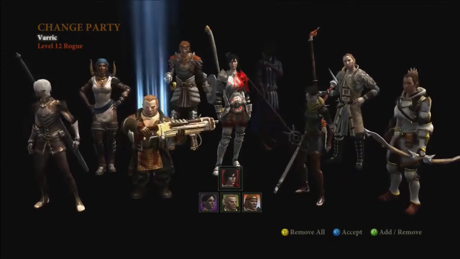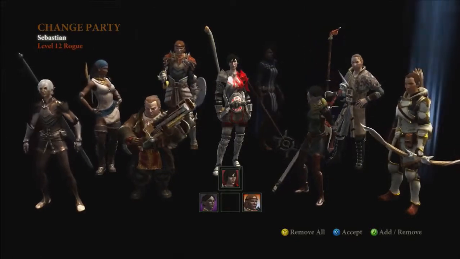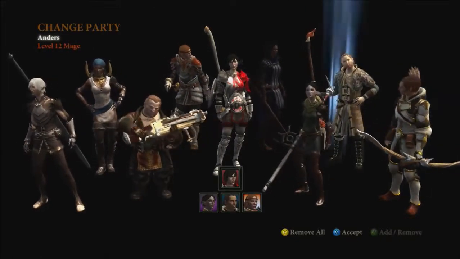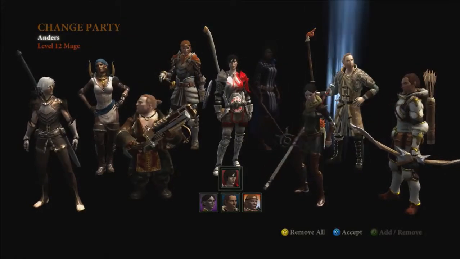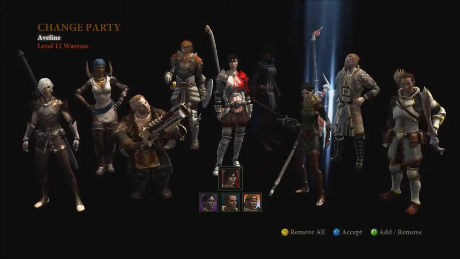Okay, we are going to carry him. We're going to switch to him. I love Varric, of course, but I do want to see this new guy, you know what I mean? So we're going to check him out. Sabastion, the rogue. The epic bow guy. We'll try him out. Obviously, I've never done the DLC before, so this is all new for me.